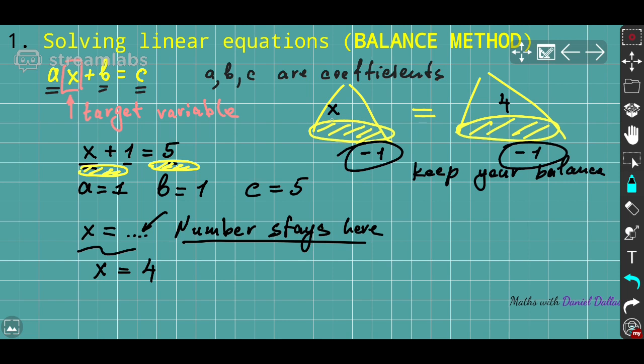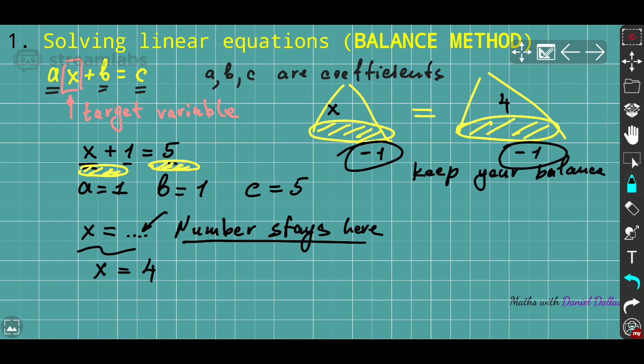If you're in, let's say, year 5, 6, or maybe 7, you need to understand how it works using this method, for example. However, most struggling students who are doing, let's say, year 10, even year 9, are not going to use the balance method, but they need to understand that the balance method should work, obviously, because otherwise you will break your balance.